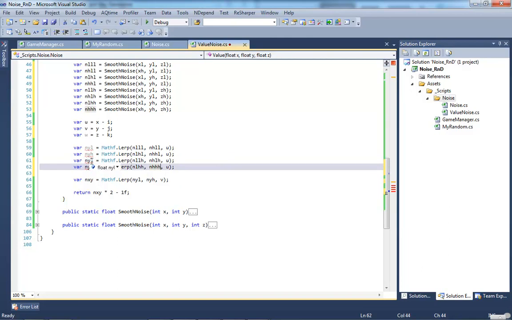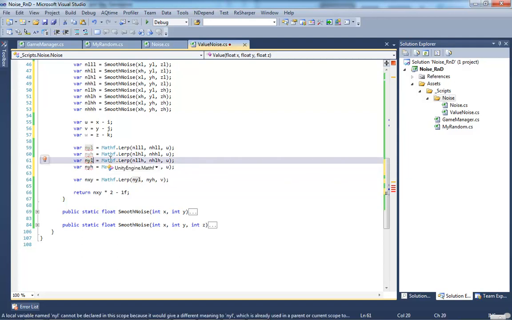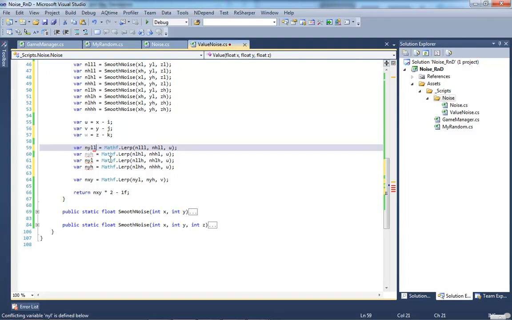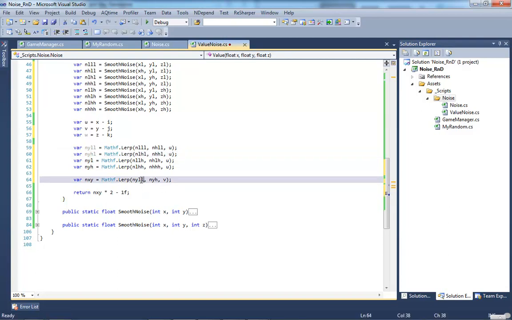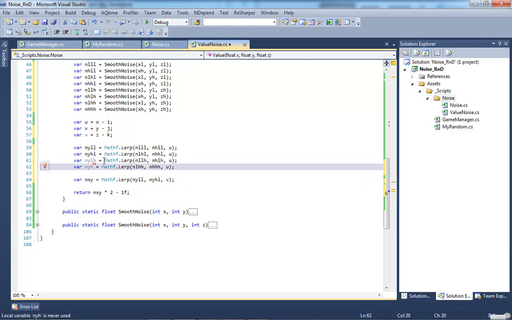And then we need a different denominator here. So these will be NY and then low and low. So this will be low and this will be low. And these will be NYLH and NYHH.